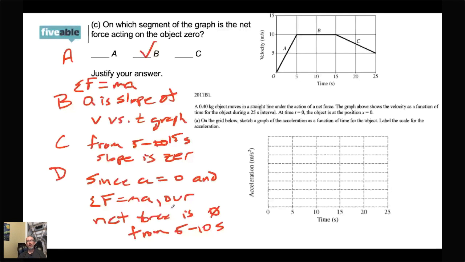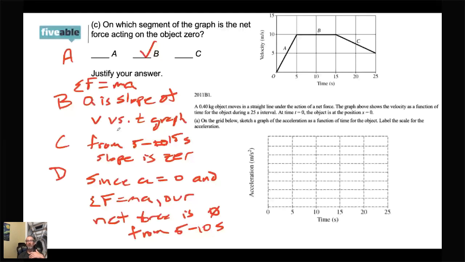This is the best way to answer these justify your answer questions. I know that a lot of people do this for paragraph length response. It's the same thing. If you justify your answer and you do it in this fashion, unless you don't know what you're doing, there's no way that you're going to miss points. So if you do this, you've really explained it very well, but you've been very concise and very to the point.